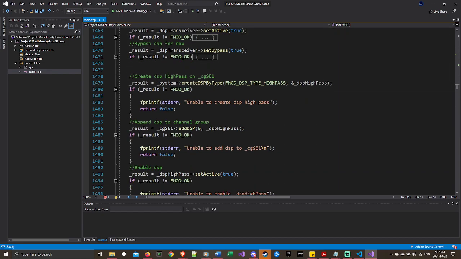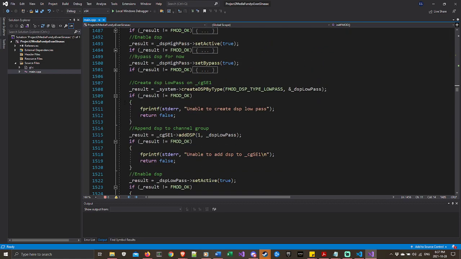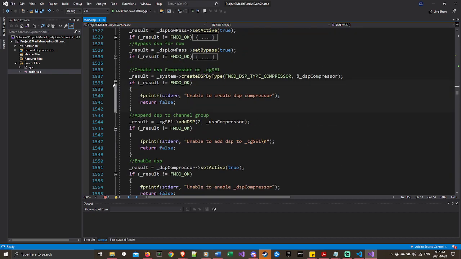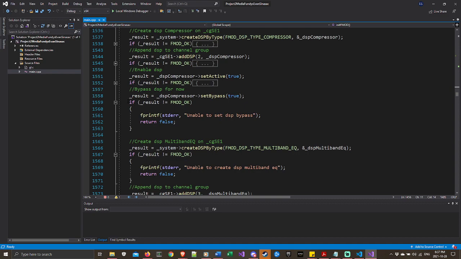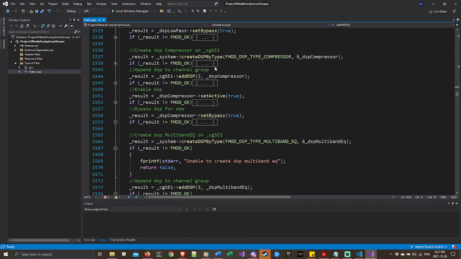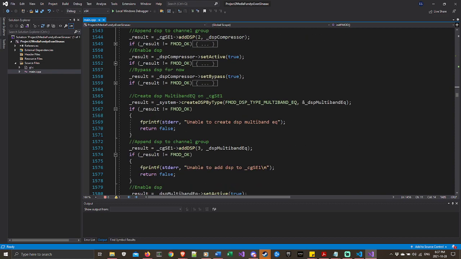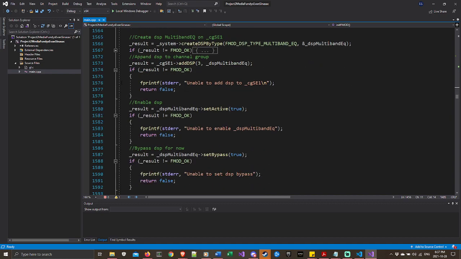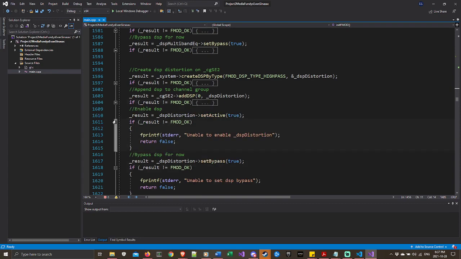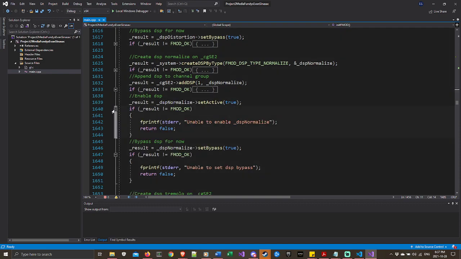I didn't think of that until I already had it done. And even then, you still have to call the method a bunch of times. But yeah, just every single one, create, add it to the index on the channel group, increasing so that nothing gets overwritten. 0, 1, 2, and 3, because there's 4 on each.